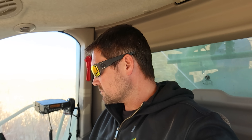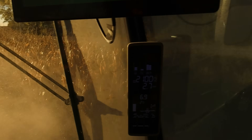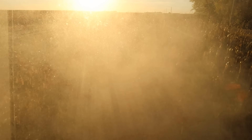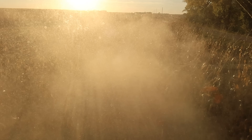This load is averaging just under 14% moisture so this can go straight to the GSI bin. I was kind of guessing this whole field because it was planted in April and it's 95-day corn. Right now I honestly don't know if the camera picks it up or not, but I can't see much out of these windows at all. I'm going pretty slow just trying not to crash into anything — we are on the edge of the field. With as dry as the corn is this year, and this being our driest field so far, I'm still averaging about 14%. The dust and the sun going down and the dirty windows — this is when auto path is nice. It's following the exact line the planter laid down and it just knows that, so I'm putting a lot of trust in that right now.